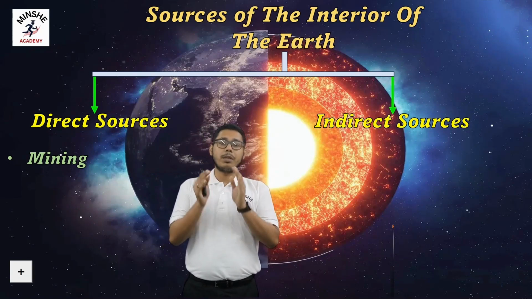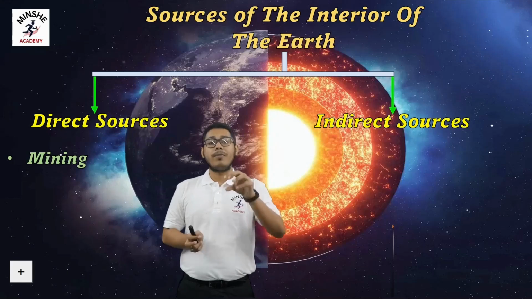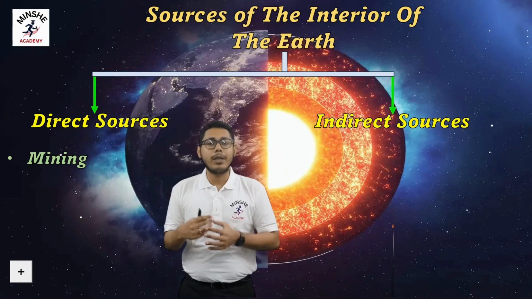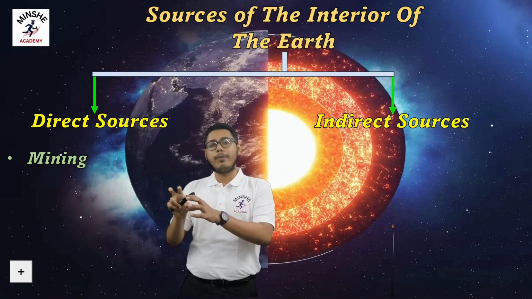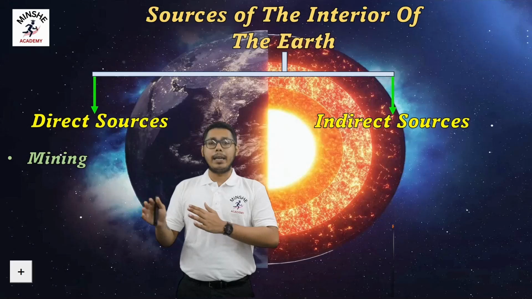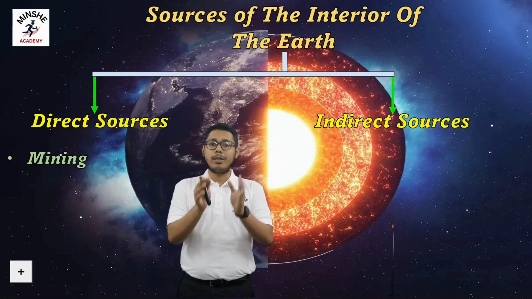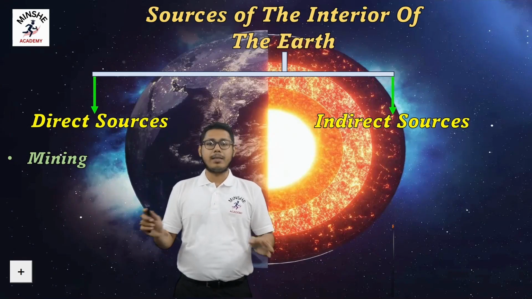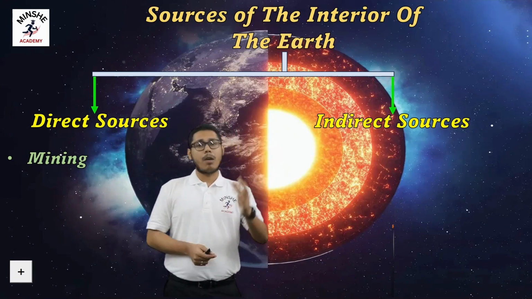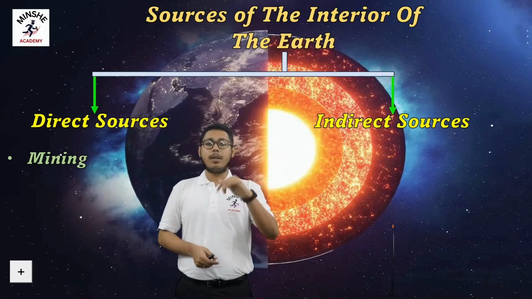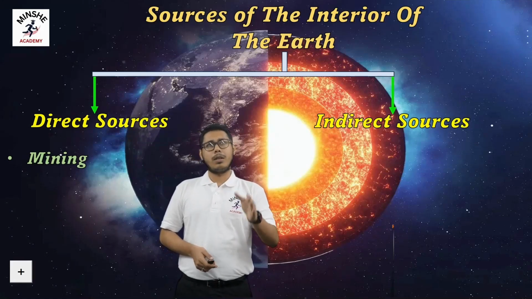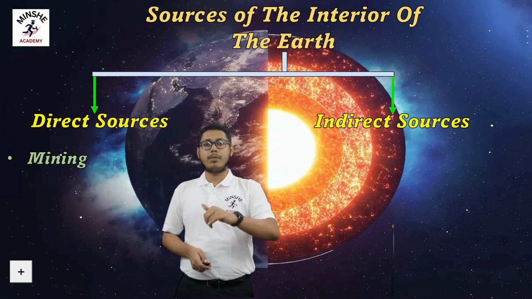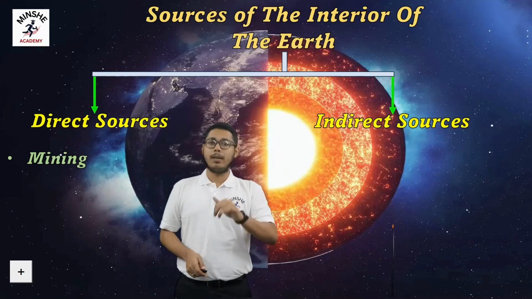Direct sources means those from which we directly get ideas or information about the interior of the earth. And indirect sources means we are not getting it directly, but we are getting a cue, or an idea indirectly, right? So here, direct evidence: mining. We all know mining happens. Mines are there where mining happens. In South Africa, there is the biggest mine, the gold mines, which is about, I think, 80 kilometers in depth. Not 80 kilometers, 5 to 6 kilometers we dig, 3 to 4, 5 kilometers we dig, right?